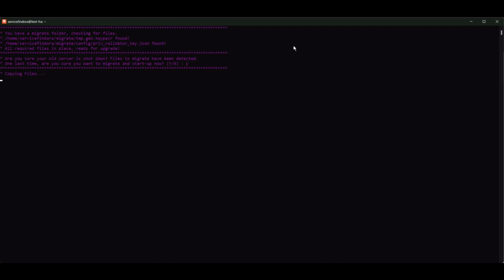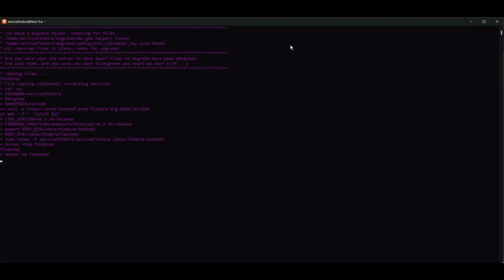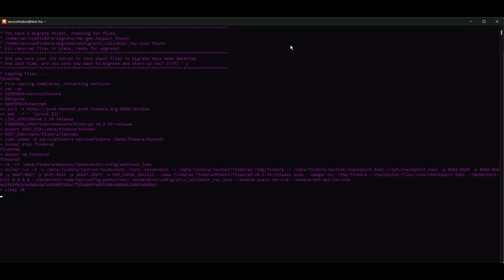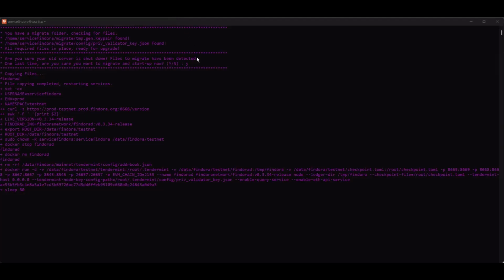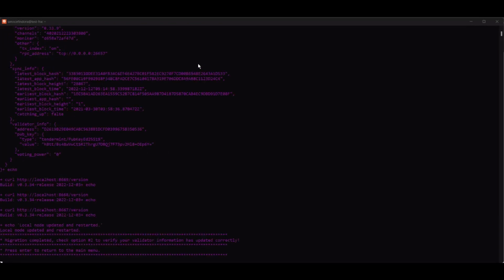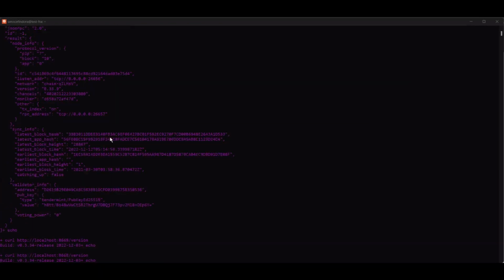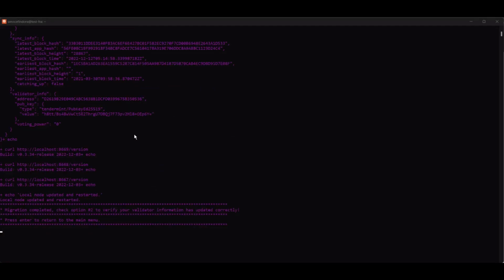Once those are done, it will rerun our update script to get us back online. So now we're going to wait again for 30 seconds. We'll give this a moment and we'll be right back. All right, this is almost back. So this server is already back online, and since this testnet is caught up, it's definitely going to be syncing and available to sign blocks. And there we go. It's done. Shows it's up.